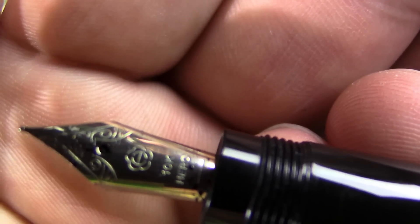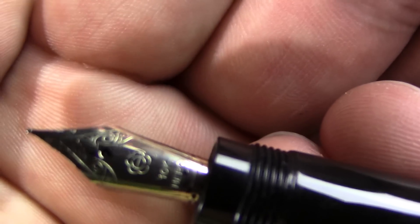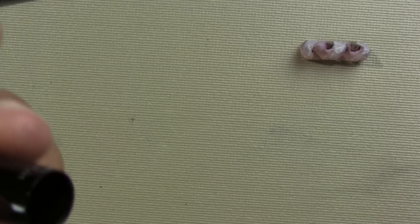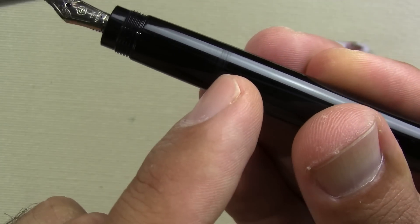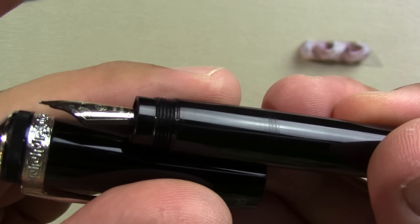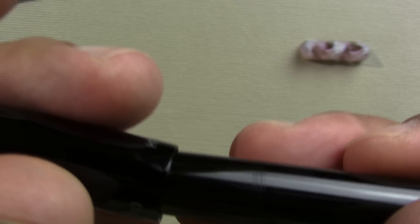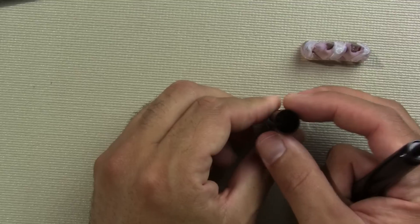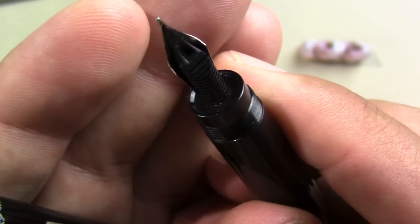The nib — I've never used a 10k nib before, so that was interesting. That's less than 50% gold, but it's a 10k nib, and it's actually a really nice nib so I'm not going to complain. It would feel horrible if I capped it and mushed the nib, because the cap rubs. I would feel horrible if I splayed the nib in an enthusiastic capping session. But there is a pin in there that hits the feed right there and keeps that horrible disaster from happening.